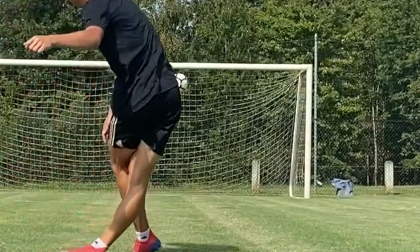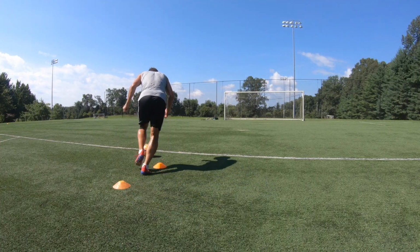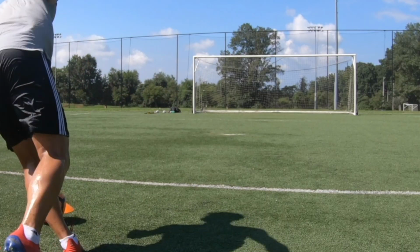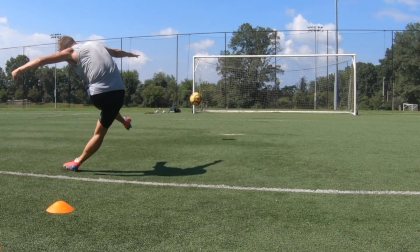I can zoom in right here so you can see it better, but it has that because I'm pairing the downward spin and the side spin together to make it ultimately curl away from the goalkeeper so that he can't save it. You can see with so many different world-class players, they always try to manipulate or trick the goalkeeper into thinking that the ball is going to go right at him, and then it curls away from him, right? So this is the same thing. This is the same exact concept.